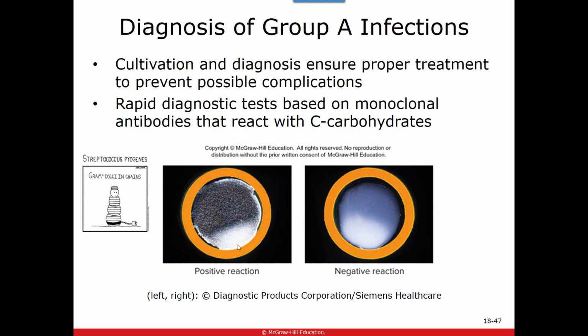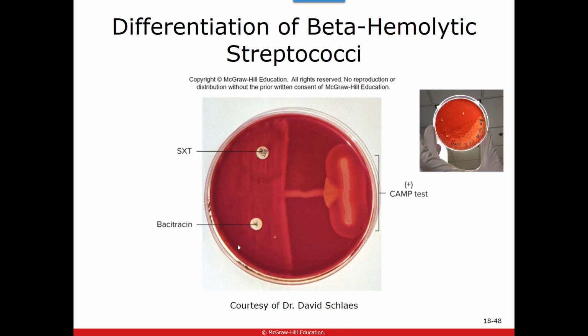Otherwise, they can grow up the bacteria in a lab, and they can start to look for hemolysis. Strep pyogenes is beta-hemolytic. Others can be as well. So then they start looking at what antibiotics this bacteria is resistant or sensitive to, to sort out which bacteria it actually is.